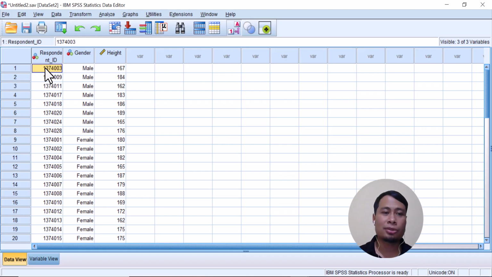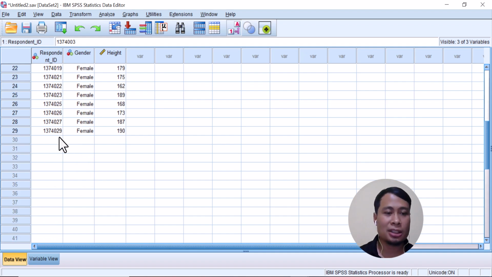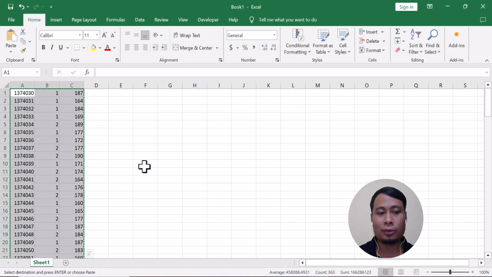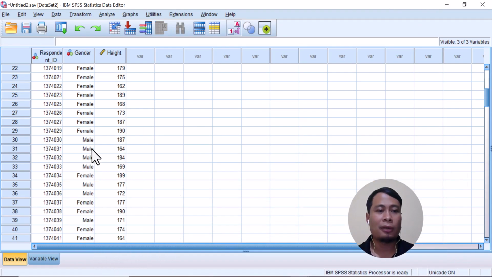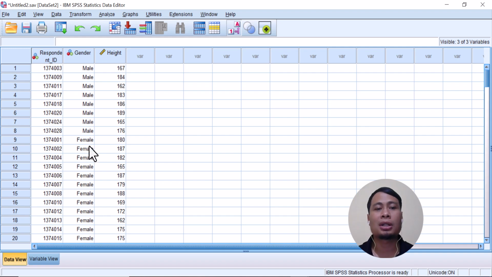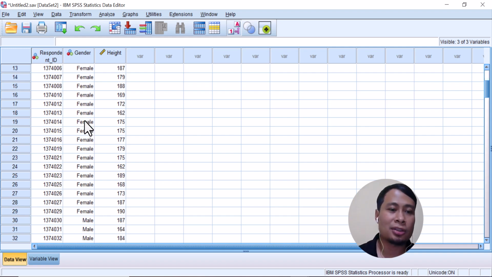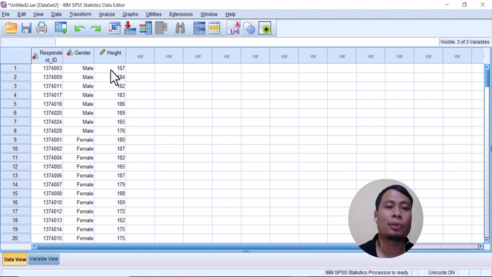After all the preparation and the data entry process is done, you can proceed to the next step. The next thing that you must do after entering the data is to understand the characteristics of your data. That's why you need to use descriptive statistics. Descriptive statistics is a tool that you can use to analyze, summarize, and interpret the nature of your data. In this case, let me add more cases to make the data richer, like this. First, I will show you how to use the common descriptive statistics, not based on the gender. So we will analyze this height data for all genders.